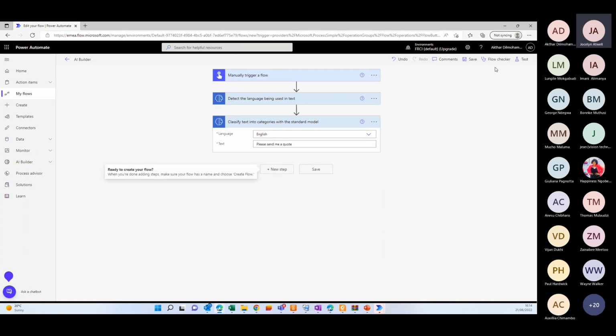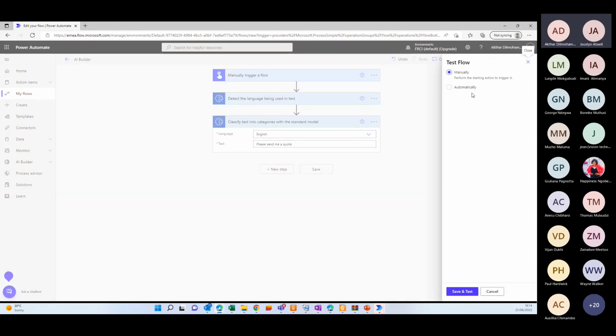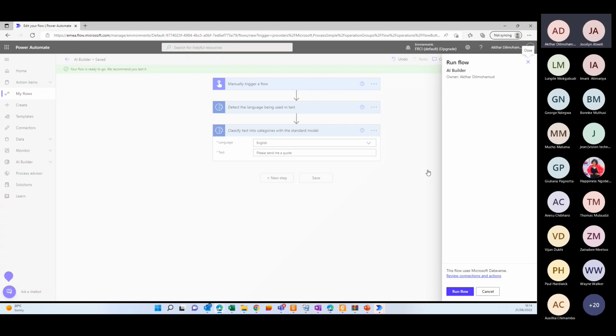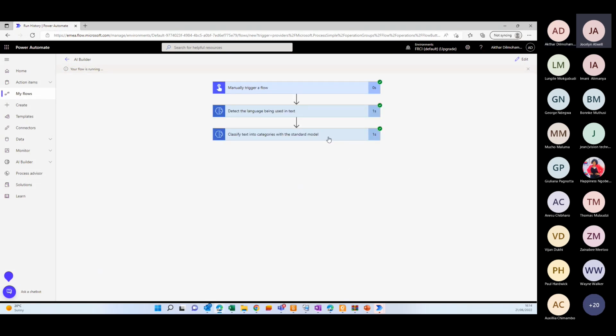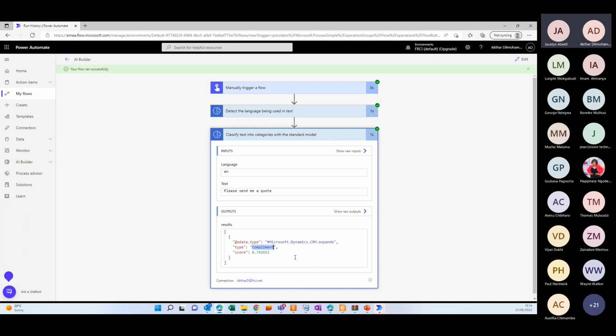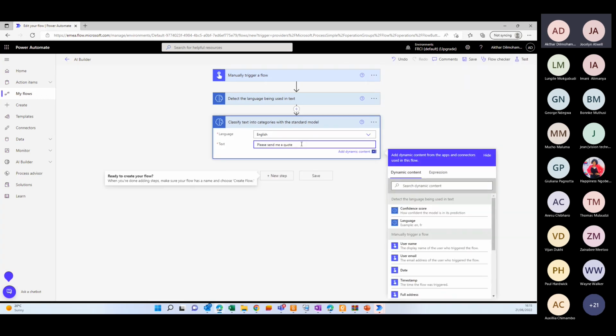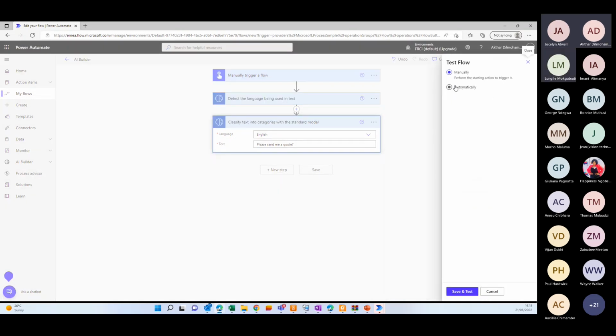Let's see what happens. Let's test that. Now I have given it the language, but we could have used detect language and then categorize. But let's do it like this and see what happens. It says complement. It's not good. Maybe I've done it wrong. Let's see again.